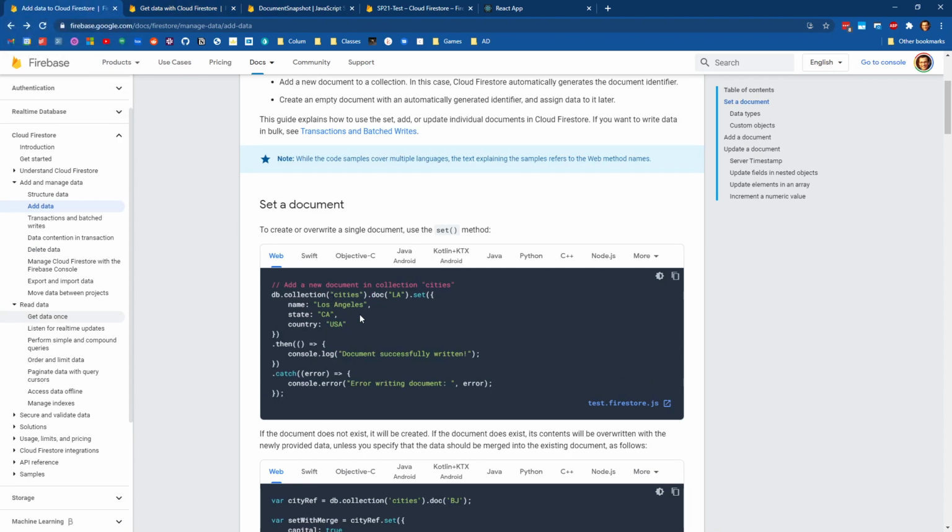So what this example is showing you is if you want to override what's there, you can get a collection and then get a document using the ID for the document. And then you can just use the set command to drop this object in there. If there's data already there, this is going to override that data. So it'll essentially remove what's there and then put in something that has just name, state, and country. If there's no data, then it's just going to drop this into that location without overriding anything that's there.